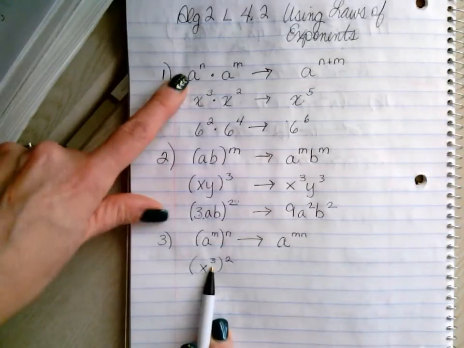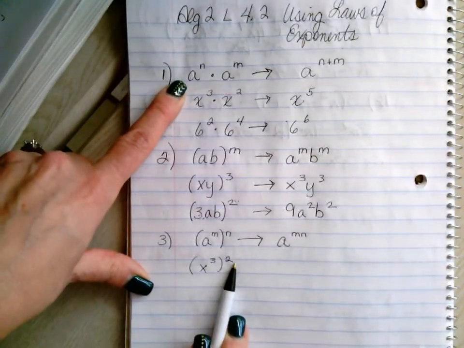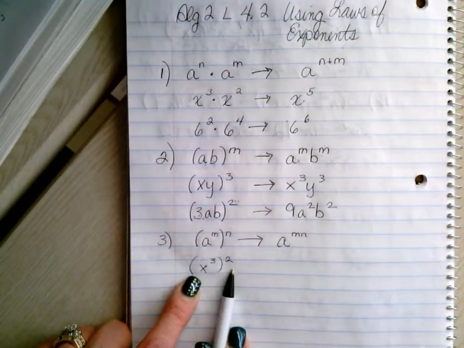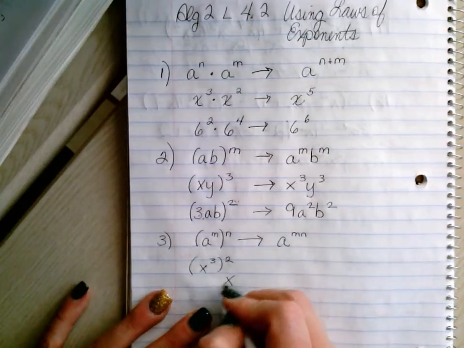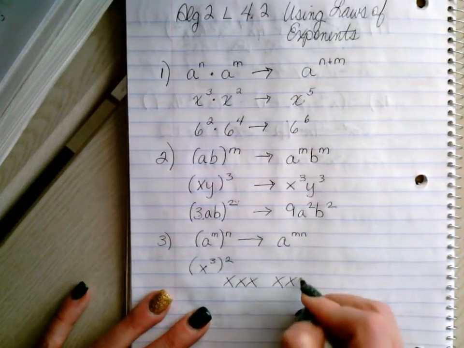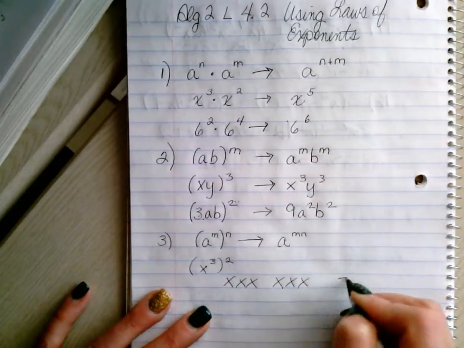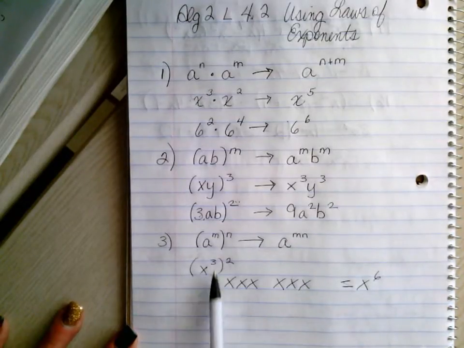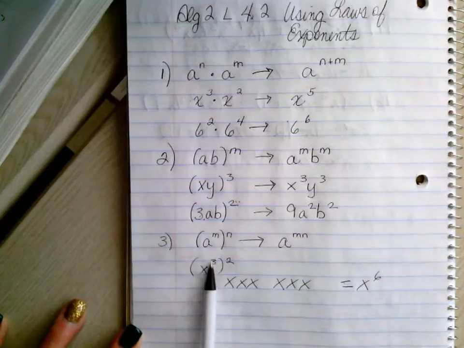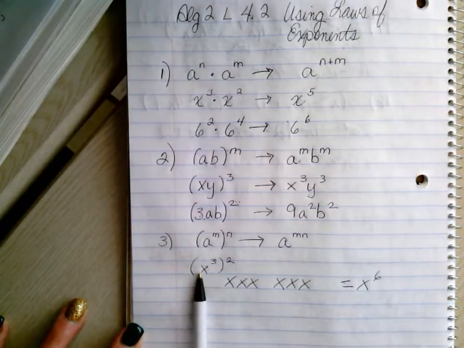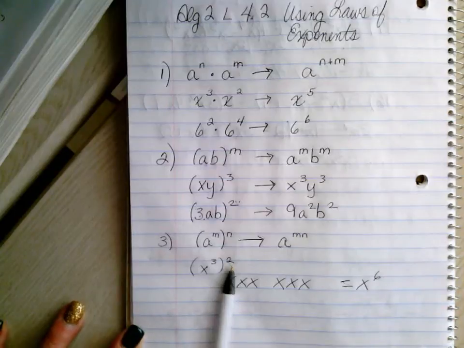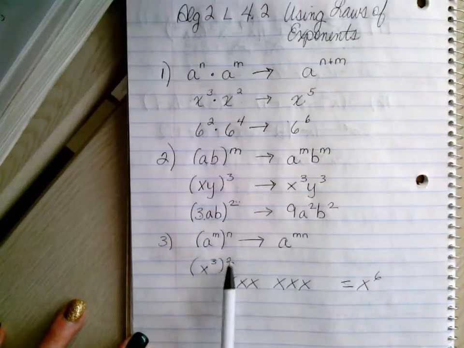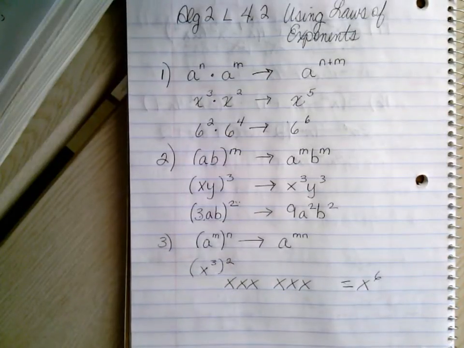So you're thinking, well, Mrs. Myers, the example above, you add those. But what is really being done is this x to the third is happening twice. So it's like saying xxx, xxx, which in the end is x to the 6th, not x to the 5th. All right? So the easiest way for me to think of this is whatever is indicated here is done that many times. If it was a number, you'd square it, but these powers get done that many times. It's the best verb I can think of.